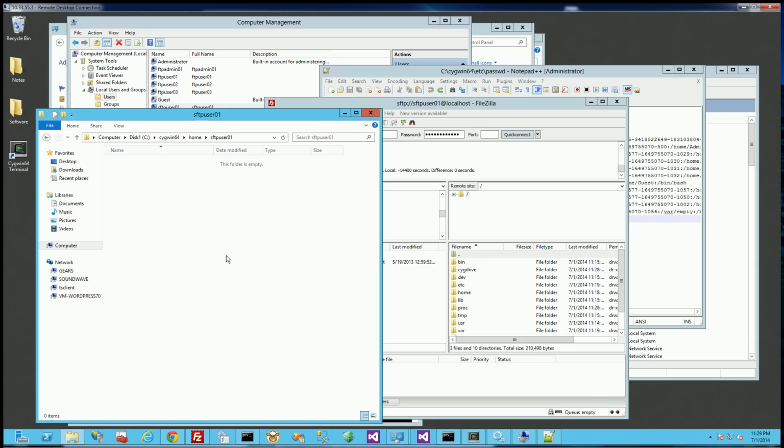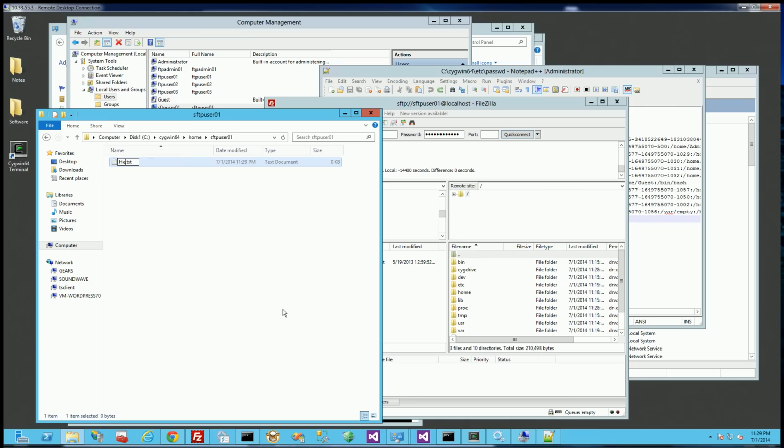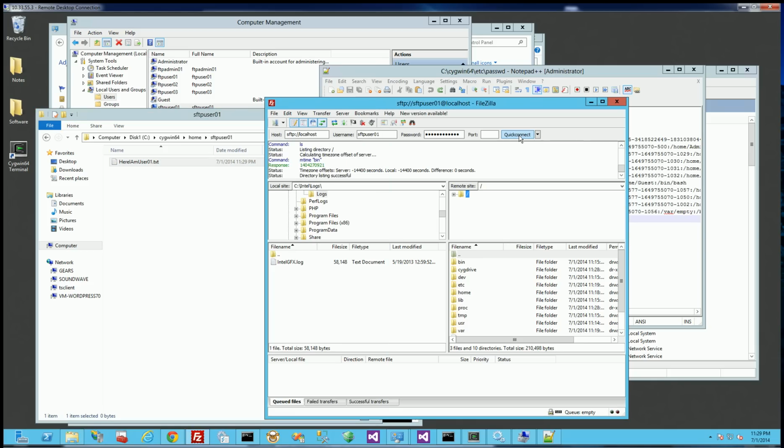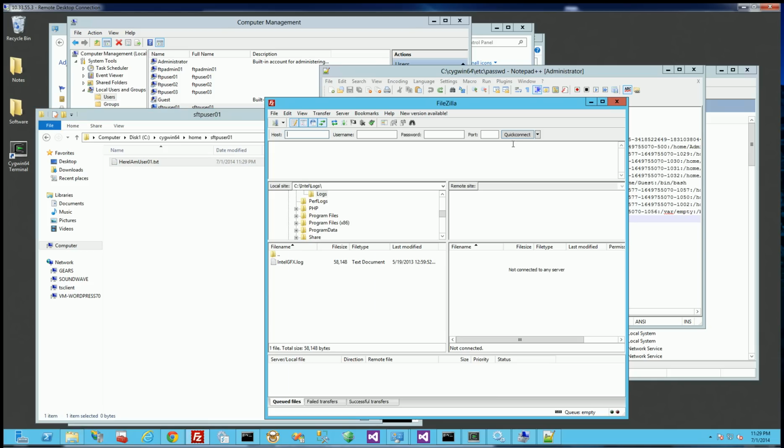So to verify that, I'm going to put a quick text file in here that says, here I am, user 01. And I'm going to do another connection, or actually let me close this out, open another one. And I'm going to log in again as that user.